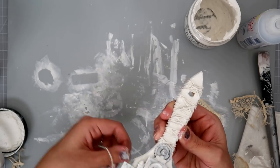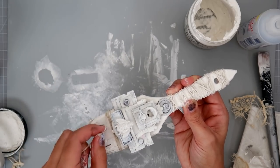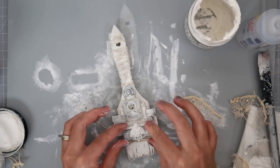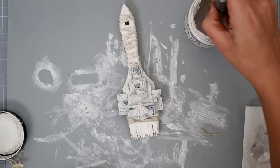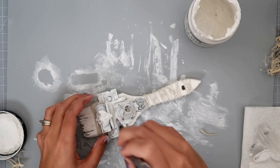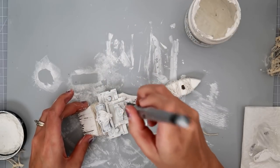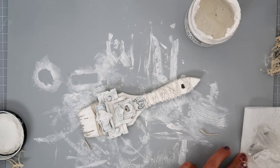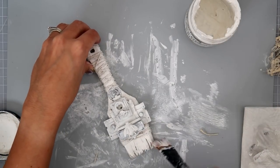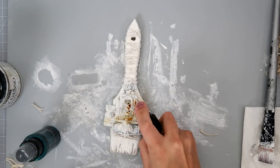All right, I wanted to add just a little bit more texture, so I'm adding some more string to the bottom here and I kind of tuck it underneath just so it's peeking out a little bit. String is cheap and it definitely gives texture — you can add it to almost anything. Then I'm going to add some white gesso to that on the bottom. I hope the little tip I gave at the beginning was helpful: that you just have a different look at something rather than just exactly what it is. So maybe if you're in a creative slump or a rut, try looking at it in a different way.